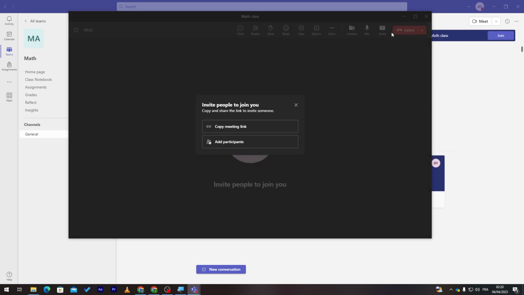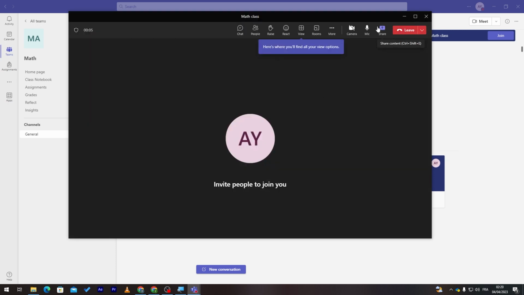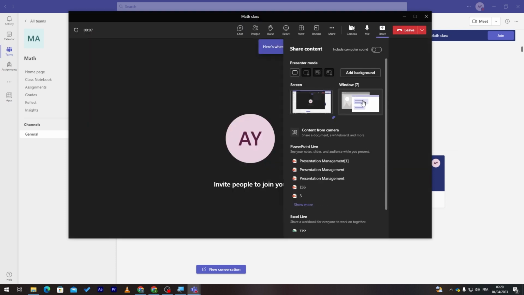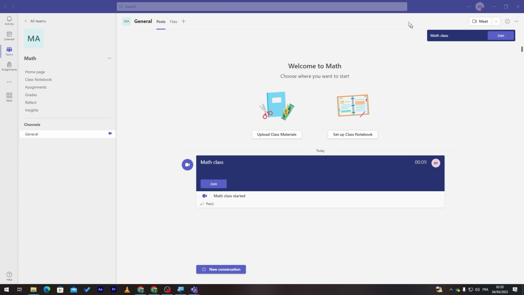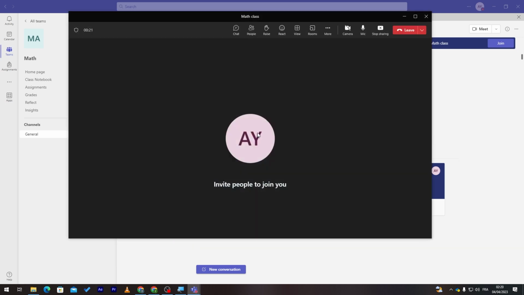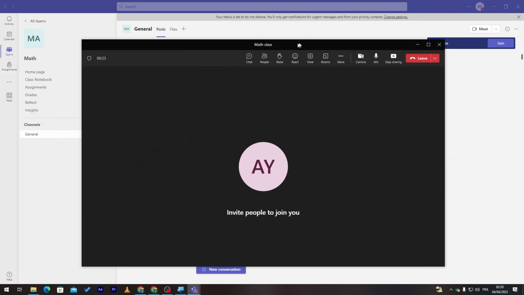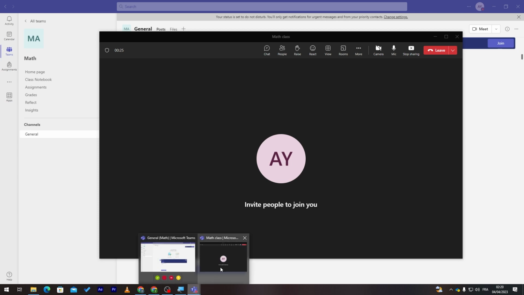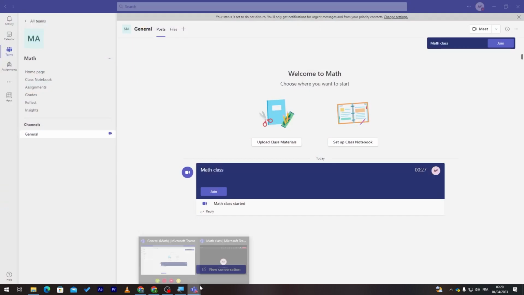How to share your screen? Simply click over here and choose the window. So I'm going to share my screen. As you can see now, it has been shared. So for example, let's say that you want to see how many members are in here. You can see them over here from this icon. You can make it bigger to see more in detail. And basically, guys, this is how it looks.